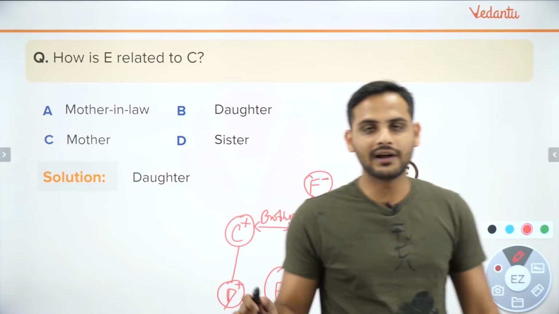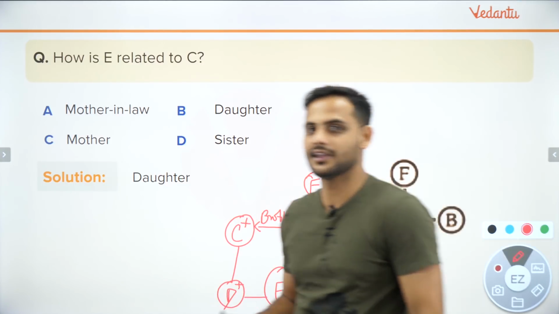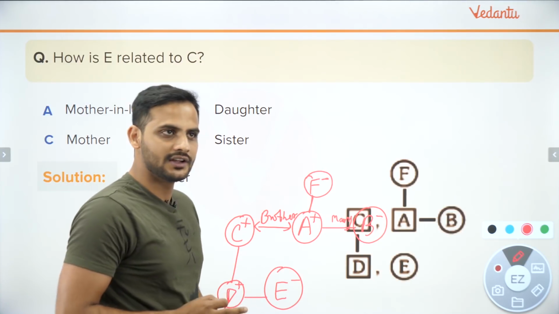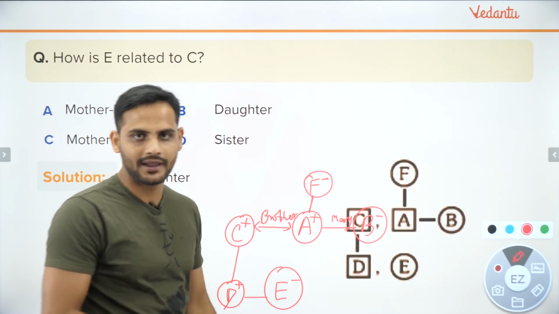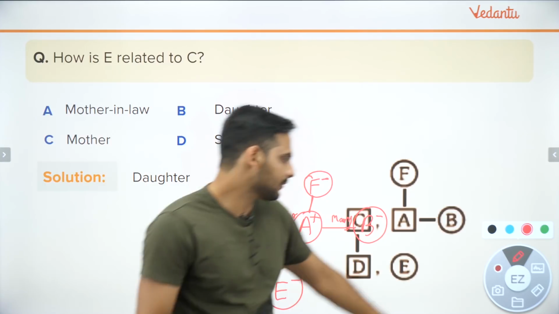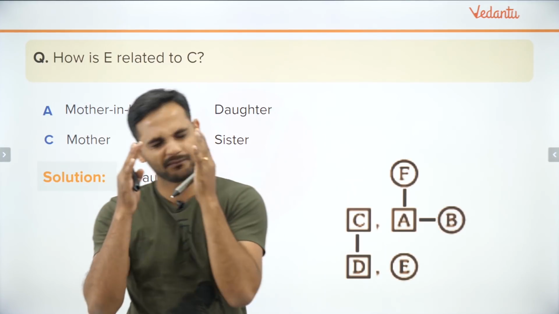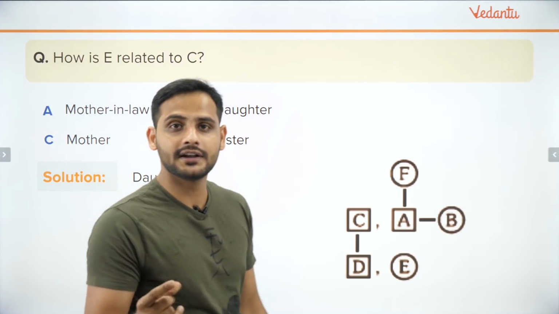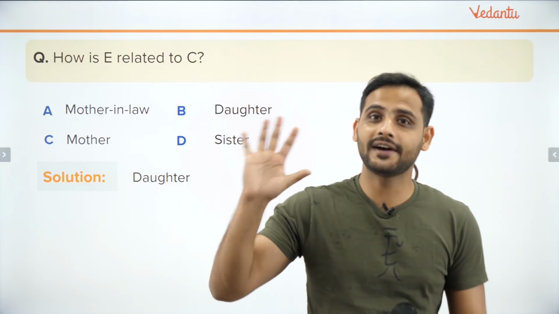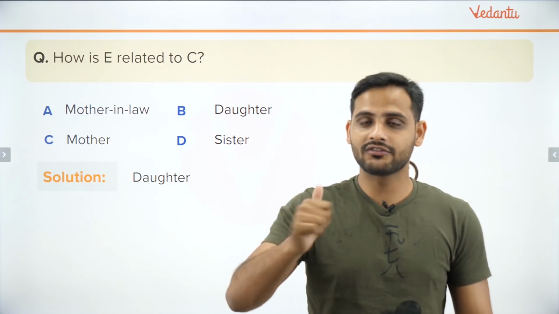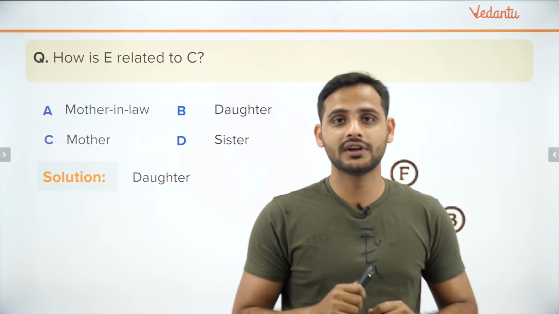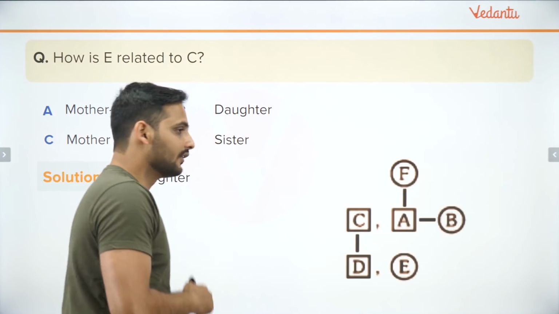Okay. So, bachcho, once you are done with these kinds of questions, see, it took me 1 minute, just the diagram was there, just the family tree, and I have got all my answers. That is why I am telling you that sometimes these questions which come in a pair are very helpful. 1 minute you will use and all 5 questions are done. Other 5 questions will take you 5 minutes. That is the importance of these kinds of questions. Never miss those kinds of questions. That is why I've included this part specially.